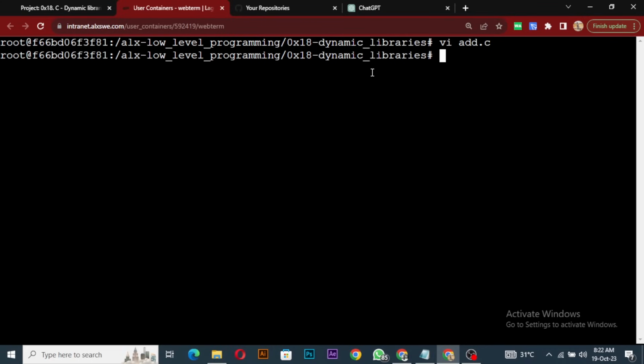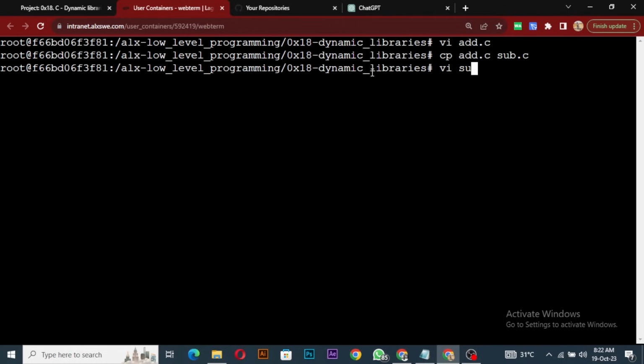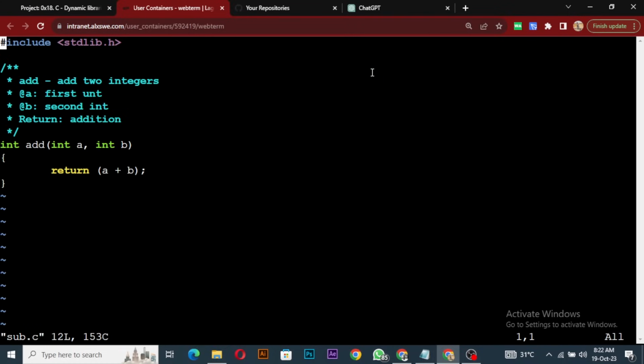Okay, so I will copy add and call it subtract, sub.c. So vi subtract.c. Okay, so I'll just change the names and what the functions do. So subtract, this one is add.